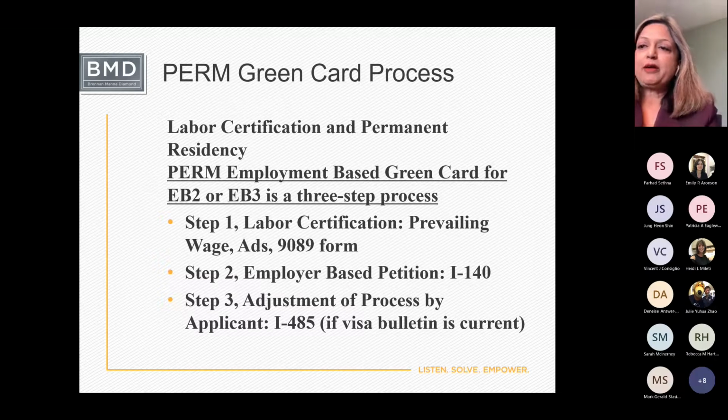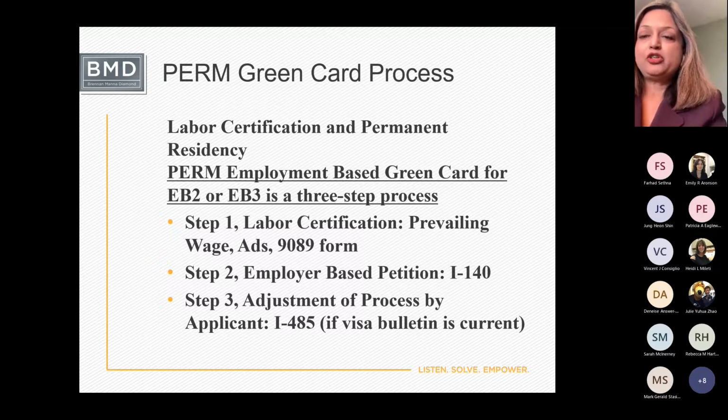Step 2, once your labor is certified, which typically takes about 8 to 12 months, or 6 to 8 months, depending on how fast the Department of Labor is processing the labor certifications. Once the labor certification is approved by the Department of Labor, then we file step 2, which is the I-140, the immigrant petition or green card petition by the employer with the USCIS. Remember, step 1, totally different agency. It's the Department of Labor certifying. And step 2 is now you're with the USCIS applying for the actual green card petition.